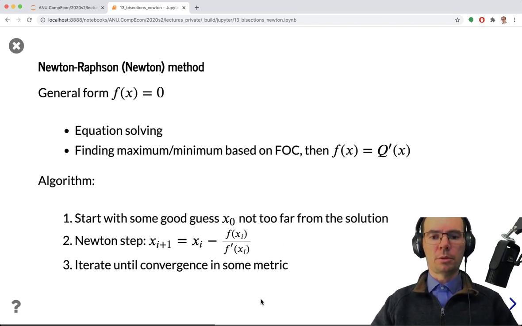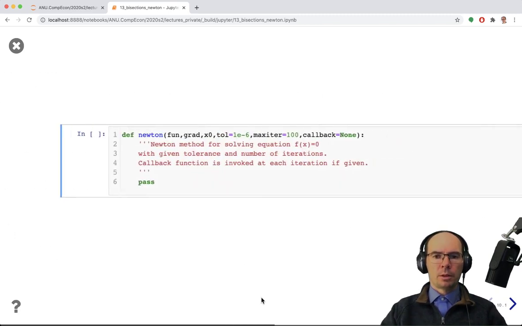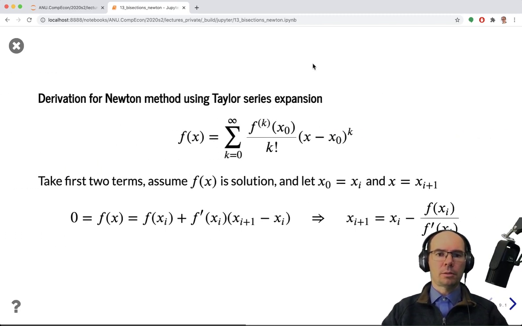So what is this Newton step, and where does it come from? Well, if we write a Taylor series expansion around the solution, let's think of f of x as being a solution, the root, so that's 0. And then imagine that we are looking at two consecutive approximations of this solution, x_i and x_{i+1}.